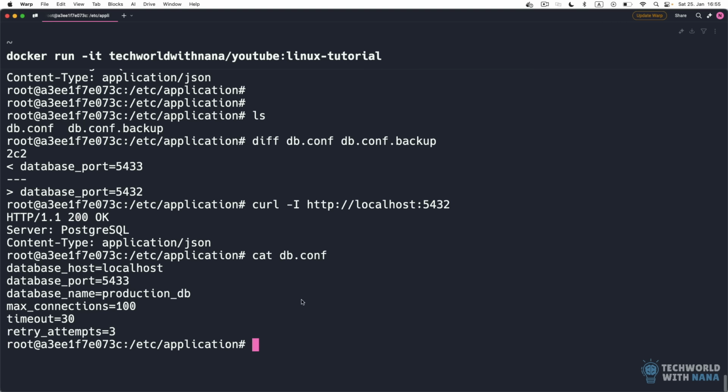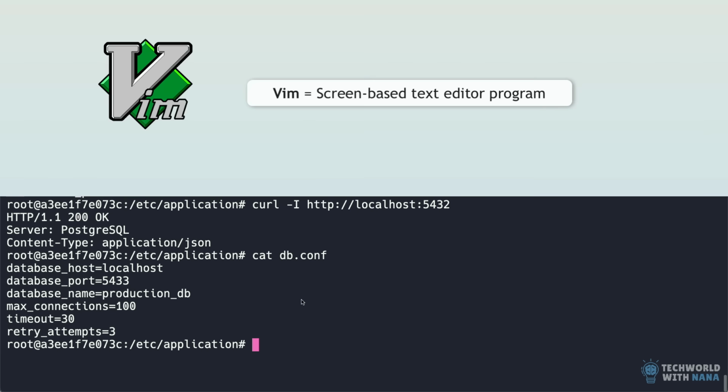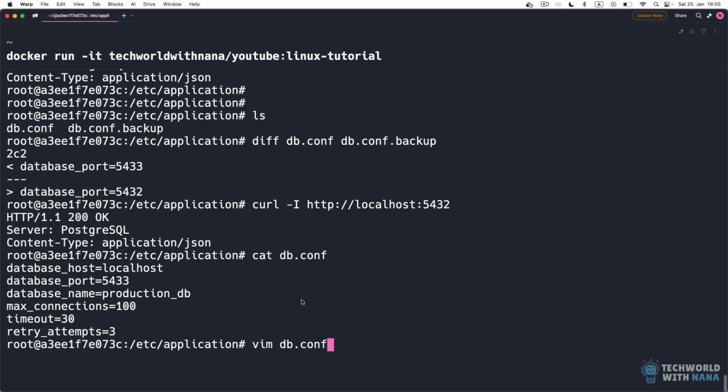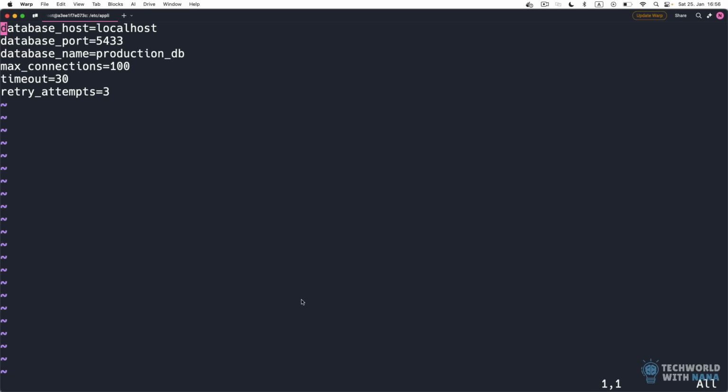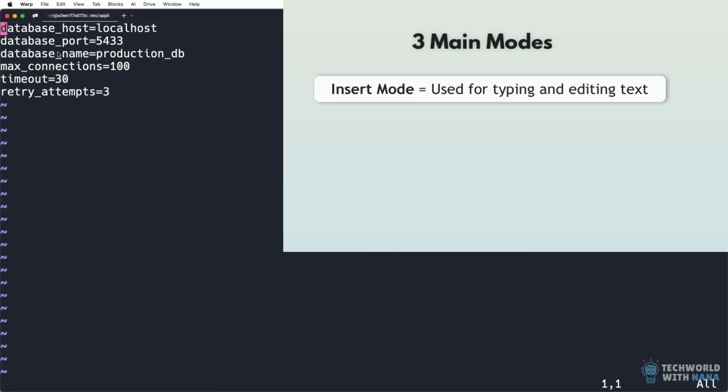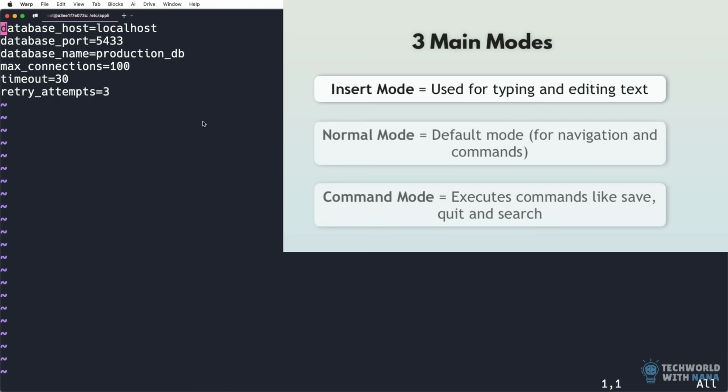Well, for that, we have a command line text editor called Vim, V-I-M. And if we pass in the config file, first of all, let's see what happens. As you see, the command line text editor interface shows up, and we can actually make changes here. And Vim editor actually has two modes. It has the edit mode, where we can edit the text, add new lines of configuration, and so on. And the navigation mode, where we can get to the end of the line, and so on.